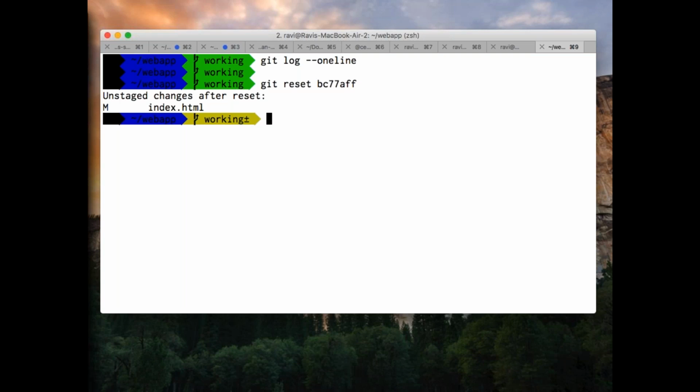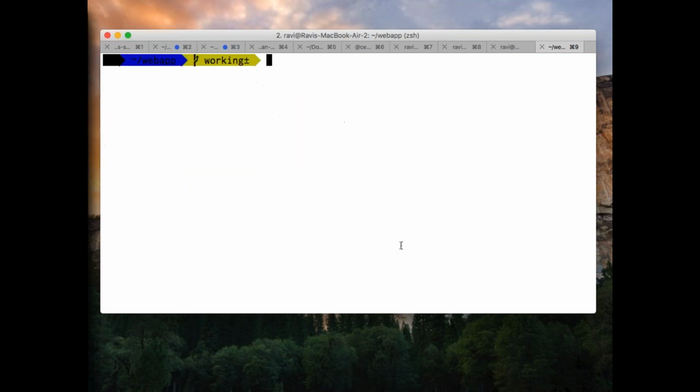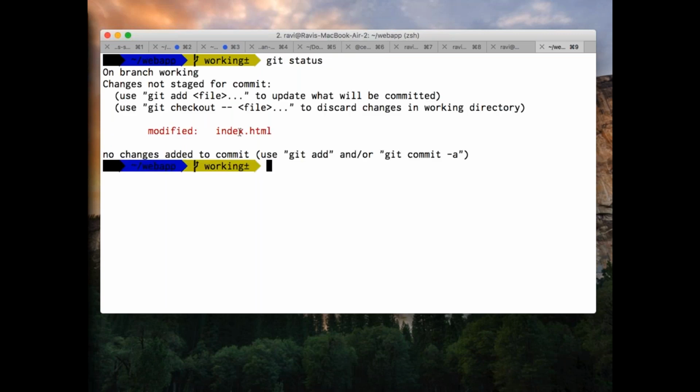Alright, and if I say cat, what is it? Okay, because it was modified, right? So it says unstaged. Like if you commit those changes, it will be gone. So once I do my reset, right, all the changes which I did till that point of time, okay, fine. So you'll do something called, sorry, I forgot it actually. So you need to use one more command. So git status. You see, it says you want to modify this particular file.